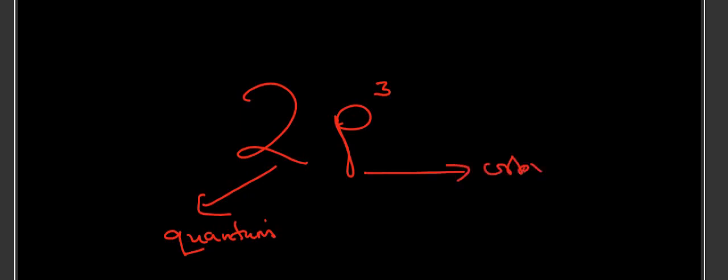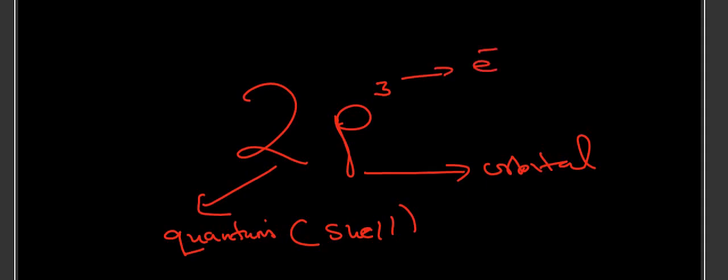Now, this representation, if they give you a number in front, they write it like this. Let's say 2s, then I put a 2 there. Or rather, someone will get confused, so how about a 2p, then I put a 3 there. So this tells you the quantum number. This guy here is the principal one, I'll talk about it later. This here tells you the orbital that you're dealing with. Quantum just means shell, right? So it tells us the shell, and this tells us the electrons that are involved.